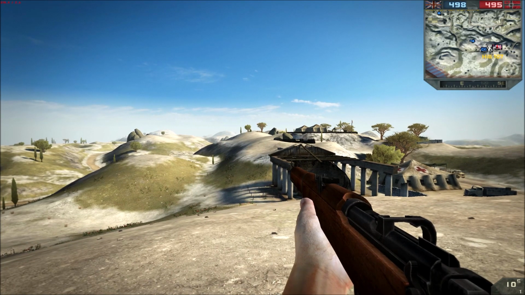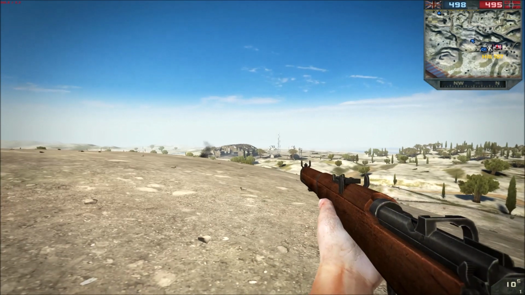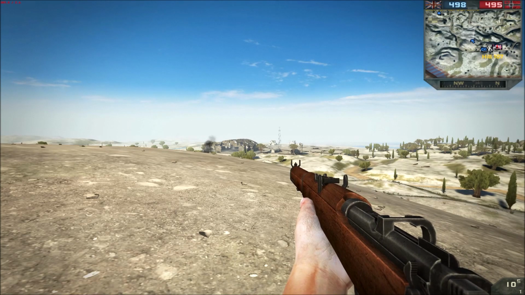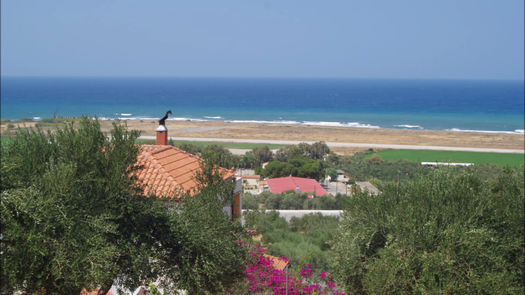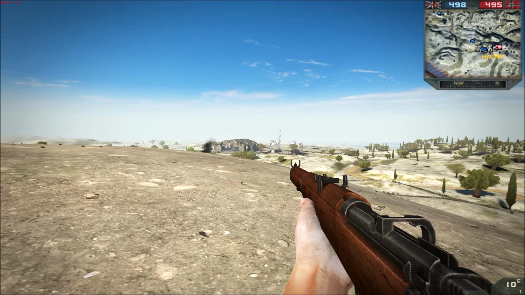And if you visit Hill 107 today, then it will look like this when you are looking towards Maleme. You can see that the German war cemetery is there right now.